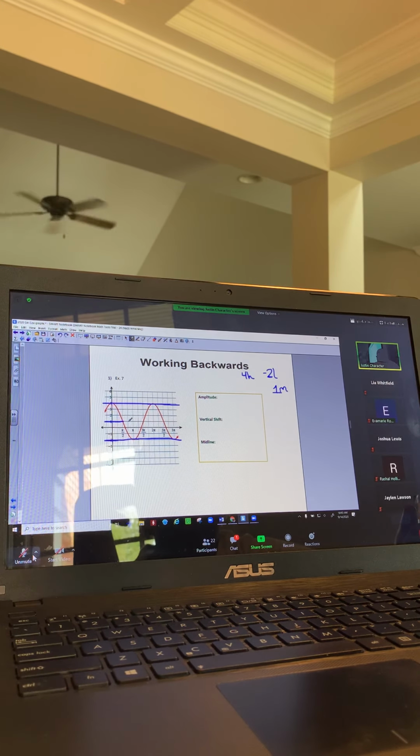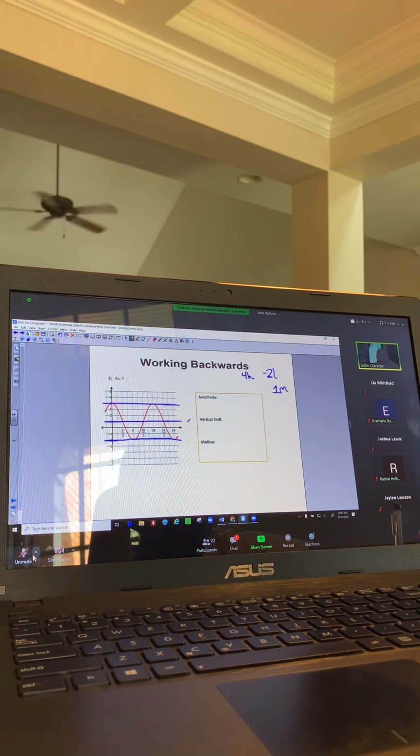So I'm going to draw a line through 1, and that's going to be my middle. All right, new word for the day. Whatever my middle is is also called the midline. So I'm going to go ahead and tell you right now that the midline is 1. The midline just means the line that goes through the middle of the graph. It kind of splits it in half, per se.